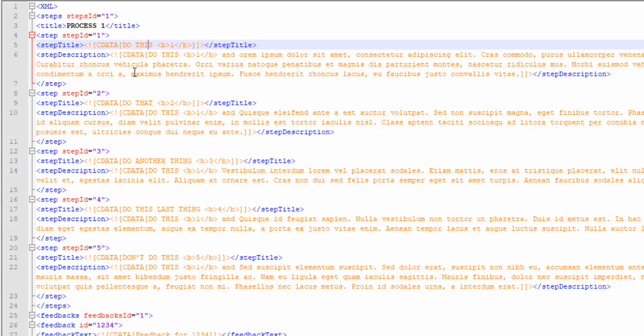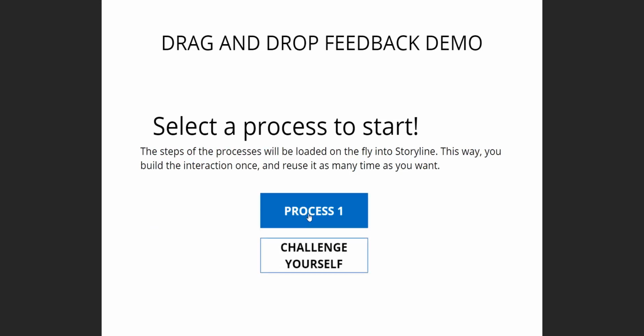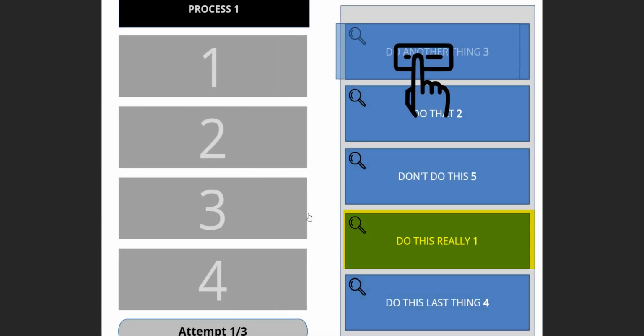So for example, let's change this to say "do this really." So we're overriding the item. We refresh, no editing, no publishing. We'll go back to process 1, and you'll see that the item changed to "do this really." So without editing or publishing the actual file in Storyline, we just edit the XML file outside.